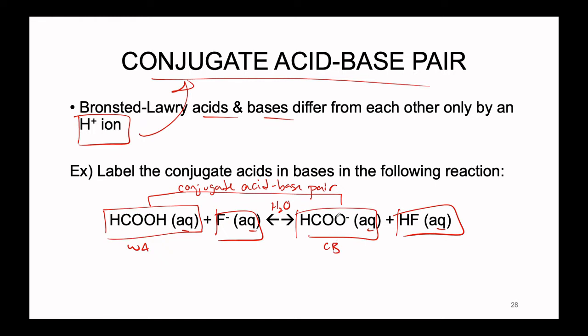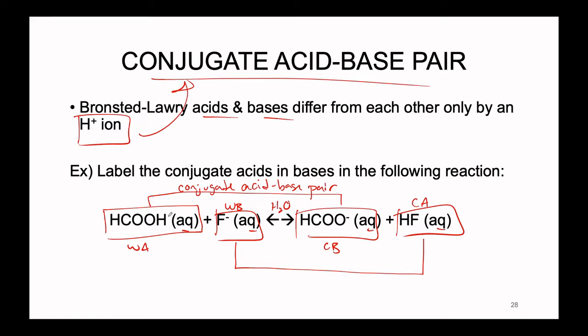We always, just for convention's sake, list the conjugate label on the product side, but this is only conventional standard, right? If we were to reverse this reaction and write the products as reactants and the reactants as products, we would still keep the conjugate label on the product side, just by conventional standards. The other molecules that are left in the reaction, we have this F minus, this fluoride ion. If this were to gain a hydrogen, it becomes hydrofluoric acid, which is exactly what we see on the product side. So this F minus we're going to label as the weak base of the reaction, and the HF we are going to label as the conjugate acid.